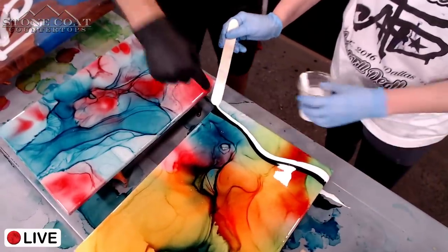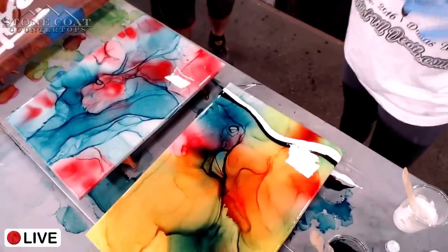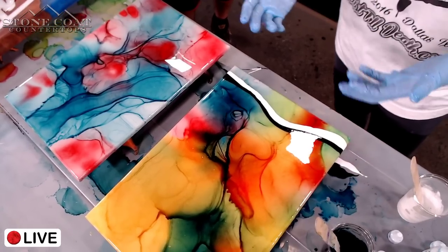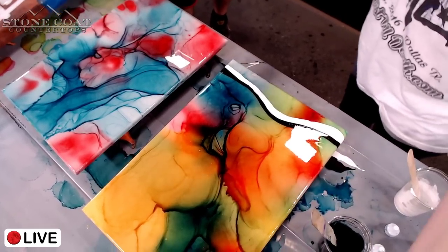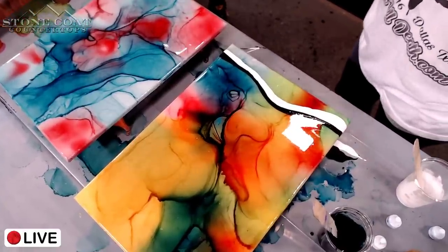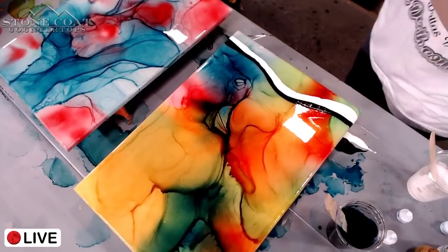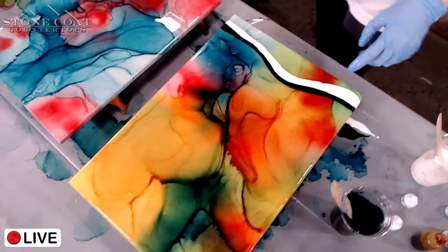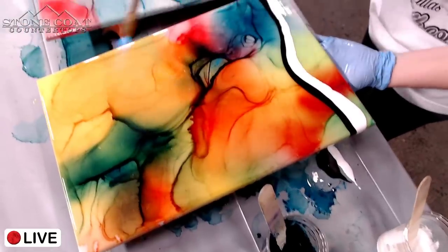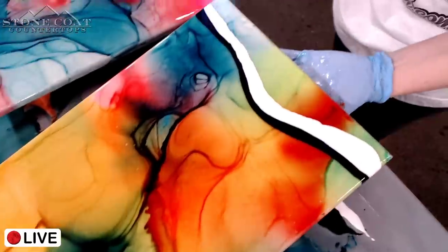Do you have to put the white behind the color? The thing is, with Stone Coat products, if it's a base tint, it has to be under the other colors, but for other paints like this alumalite, the white opaque dye has to be over the other colors. Gotcha. I'm just gonna test both of them out to see how they work. This is called a torch and tilt. I love it.